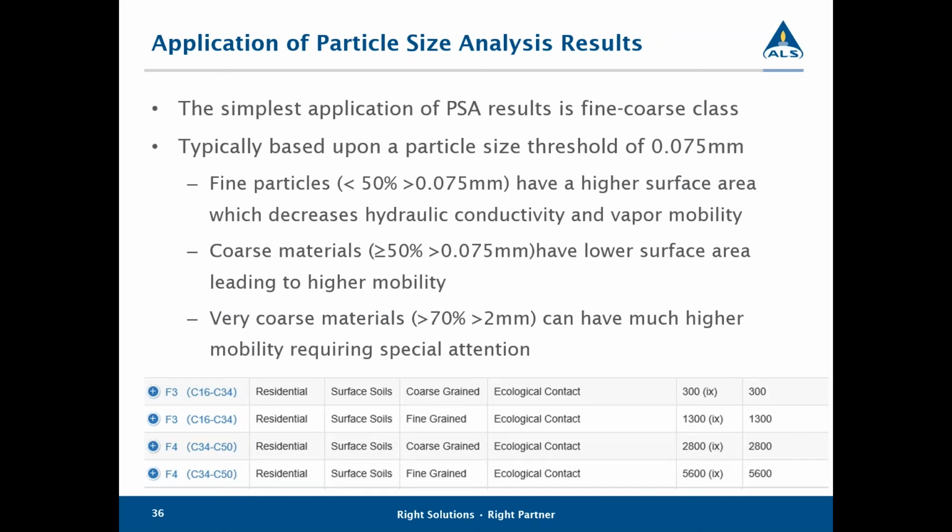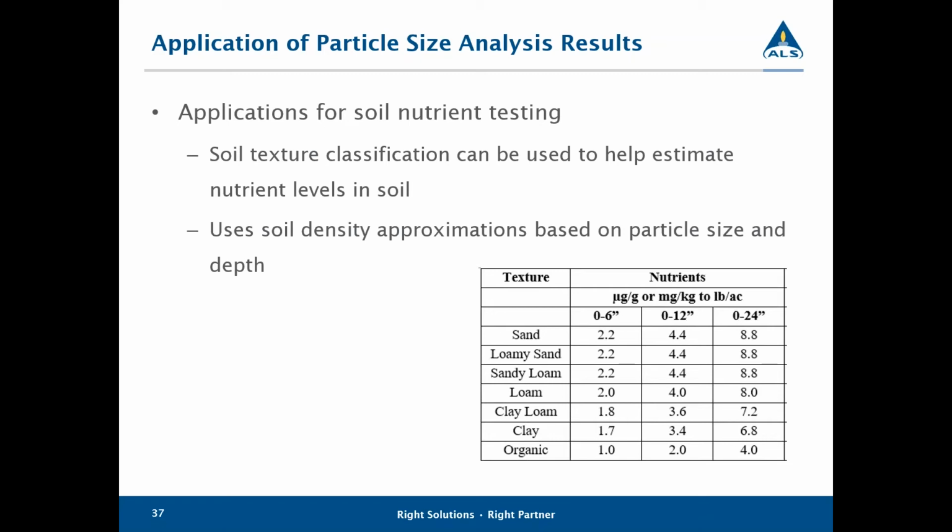When applying nutrient testing, we look at a different type of classification system based off those two soil triangles from earlier. The soil triangles will give us a texture class of the samples, which can affect how we apply certain density applications to that particle size and to that sample, so that we can better estimate nutrient levels as well as fertilizer recommendations. In this situation, sand and clay will have different densities, which will affect the final results based off of a fertilizer recommendation. Sand being more dense, while clay finer particles will give you a much lower number when you apply that to fertilizer recommendations.